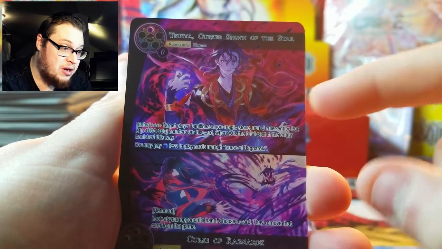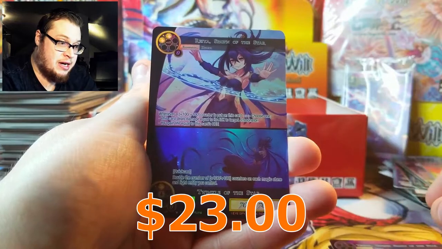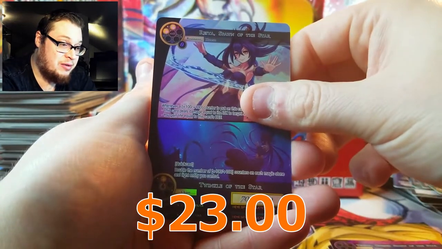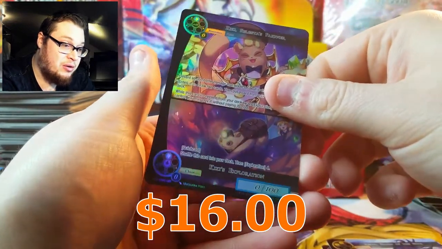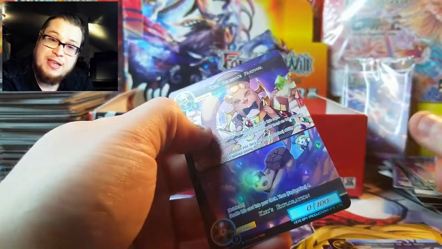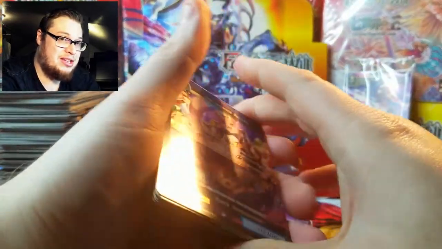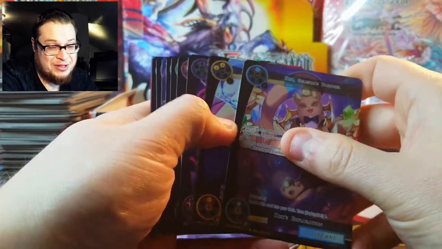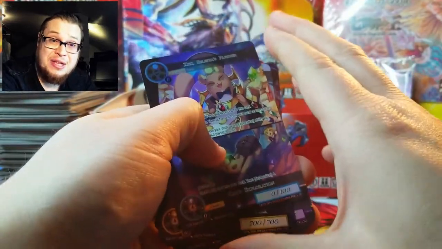Curse Spawn of the Star, Tasua, or however you want to say it, I don't know. All right, Rhea, Spawn of the Star. Do we have one more? And Kiki, Celestia's Partner. Holy crap. Jeez, that's crazy. God pack. Dang, and we didn't even get to see Ragnarok, and I'm a little disappointed, I'll be honest, even though it was a God pack, but that is crazy. I didn't know they existed.